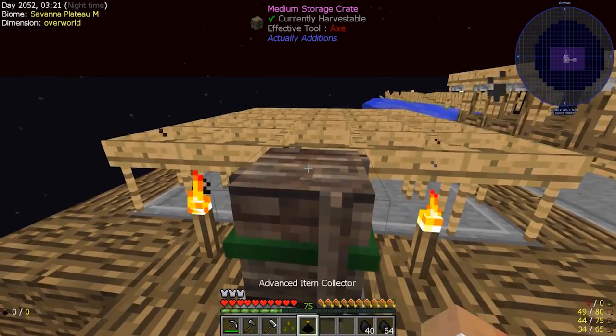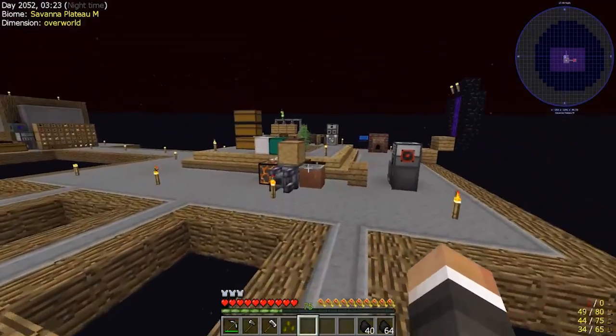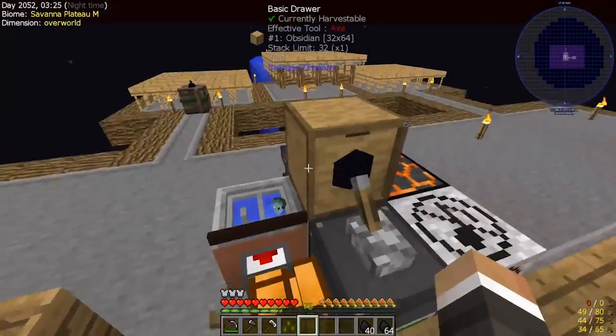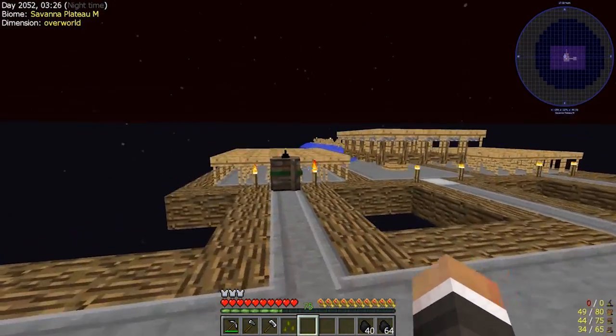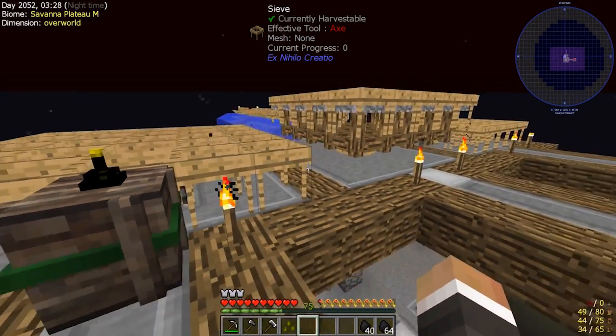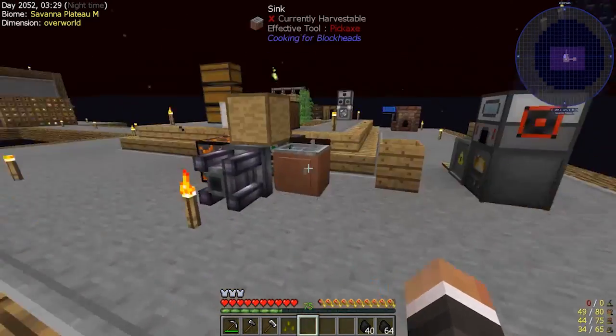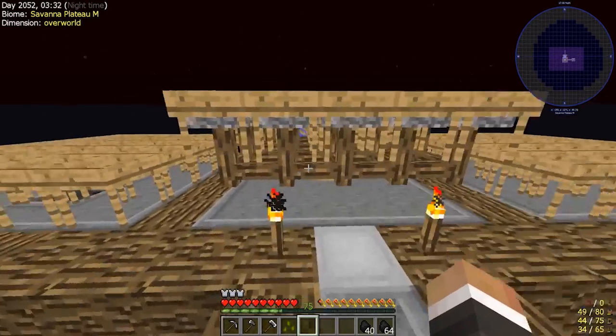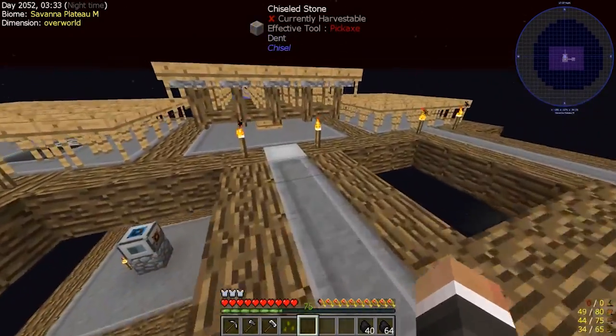And then if we just, for now, stick this advanced item collector on there, I think we've got more than enough obsidian for the time being. Yeah, this is actually full. Like right now, all this is doing is just voiding the excess obsidian that we make. And so really the last step here is to get a hopper of some description, or a transfer node or something to pump the gravel into the bottom of that.